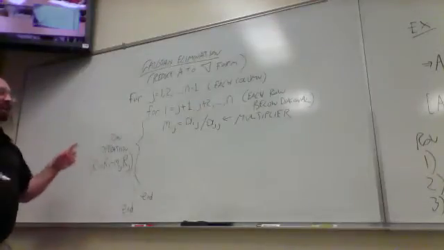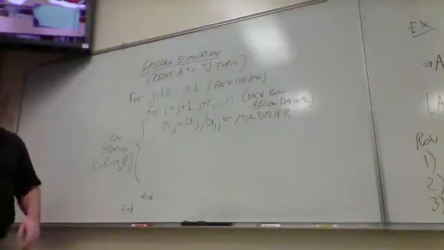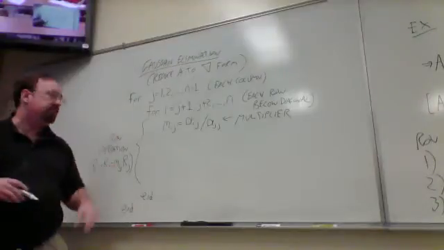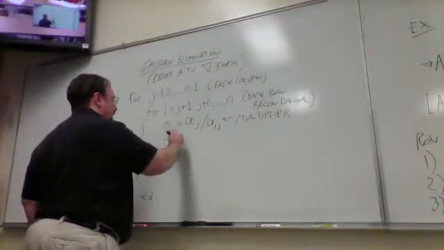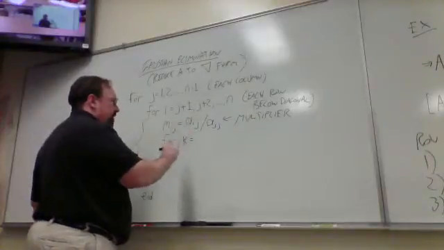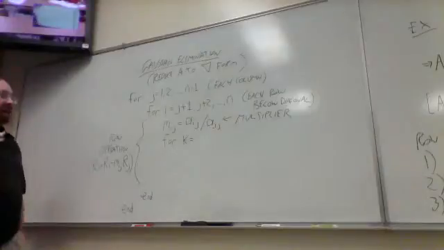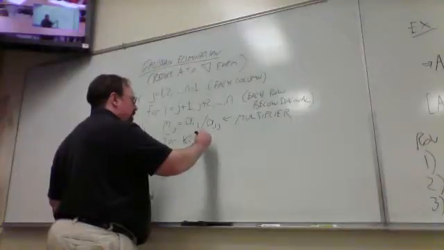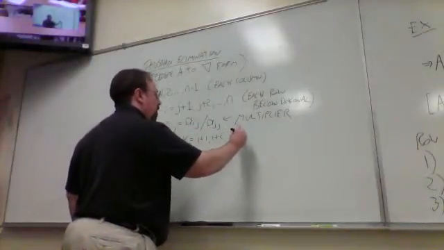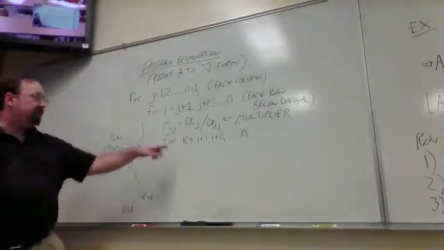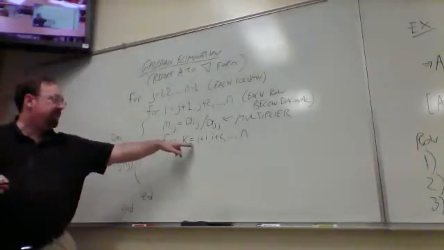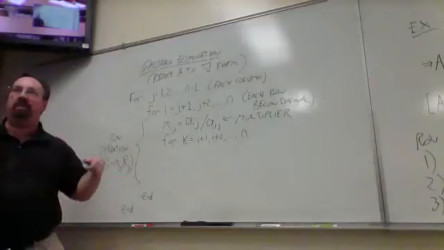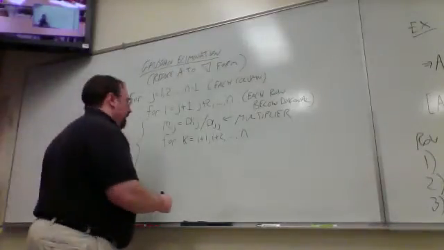Okay, so once we have a ratio, now we have to perform the actual row operation. But what does that mean? We're going to go across the row and update each element. So I'm going to use K as an index, a column index within that row. But I only need to update entries in this row starting with column I plus 1, I plus 2, all the way to the end. I don't need to touch Aij because I know what's going to happen to it. It's going to become 0, so I don't need to actually carry that out. That's a waste of time.